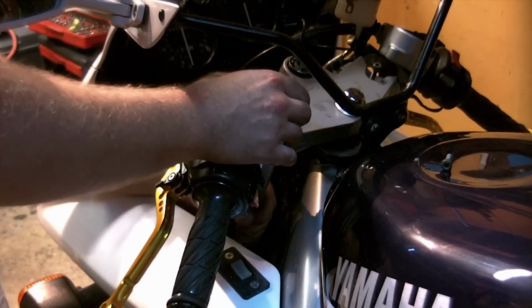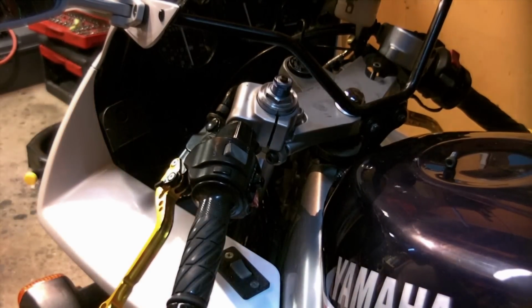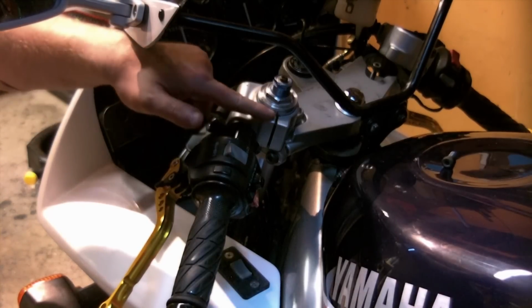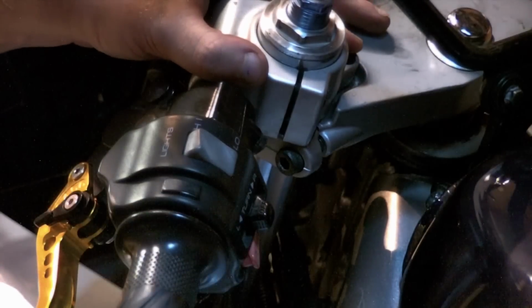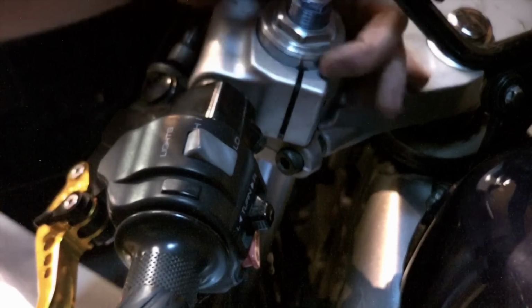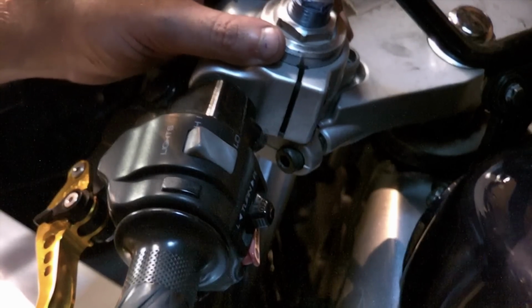And again, I'm just going to rough that in. I will have to set it correctly. Leave that bolt off for now. I'll have to get out my measuring device, and I wrote down my reference measurements from here to here. So I'll measure off the height of the clip-on, so I gotta make sure the clip-on is where it's going to be. And then make my reference points, measure my height, and then cinch down my pinch bolts. I'm just going to hand tighten them, and then I'll bring you in and we'll go through and torque them.